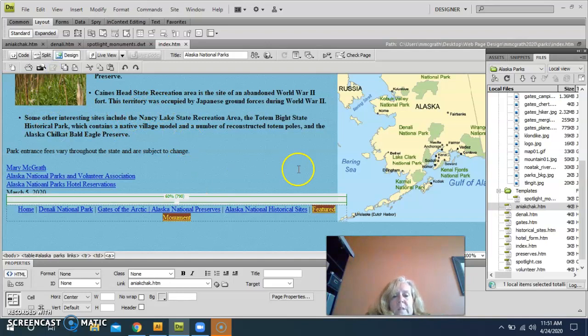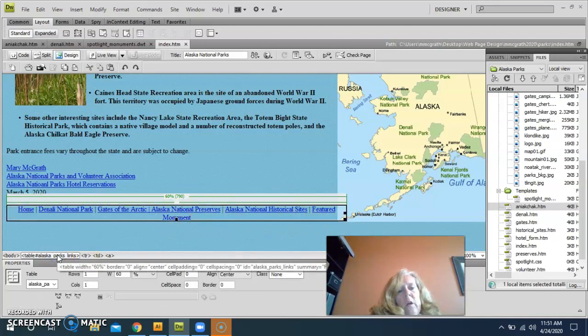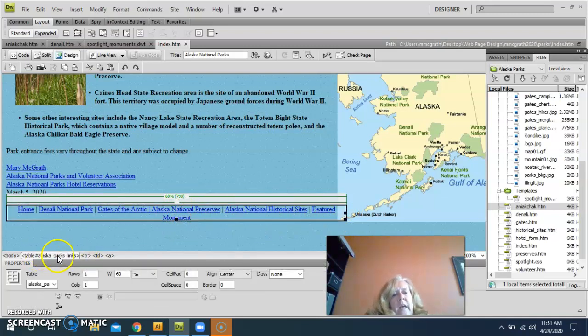Now, I do want to say that if you don't have enough space, this doesn't look very good where it's on 2 lines. What you can do is click down here on the tags line, and you can make this a little bit bigger. It's not doing that for me.